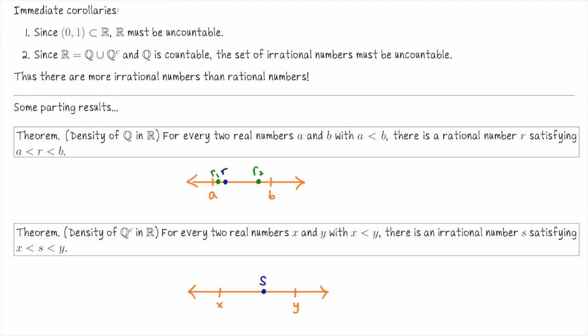So when I was a student, I found that really challenging, that there are many, many more irrational numbers than rational numbers, and yet between any pair of irrational numbers, we can find a rational number. So I thought that was a really hard thing to picture. I still can't really picture it, but I accept these results. I hope you do too.